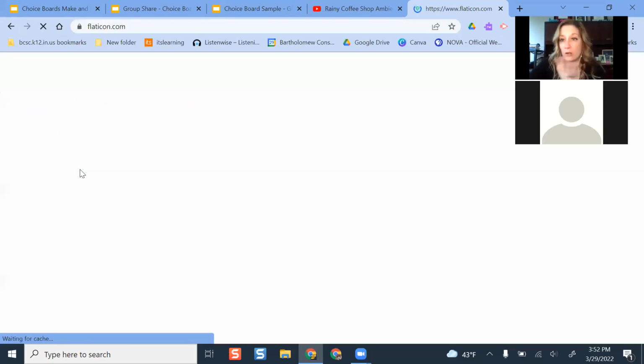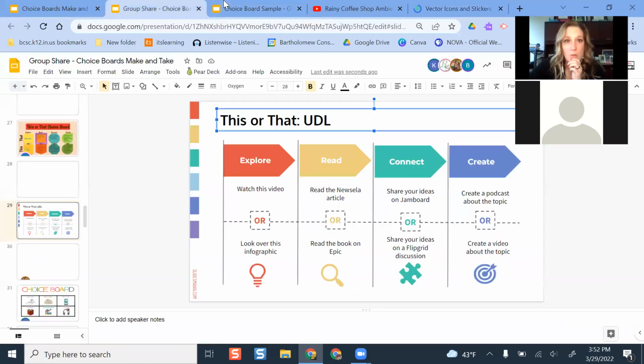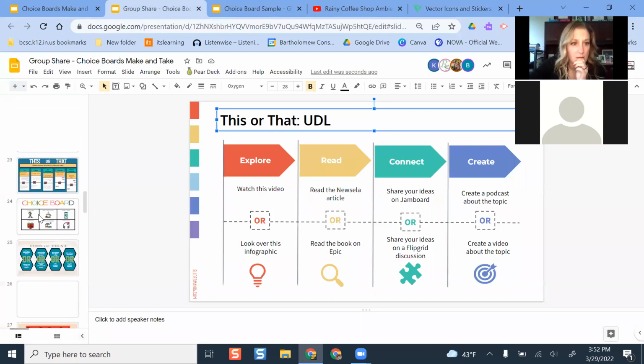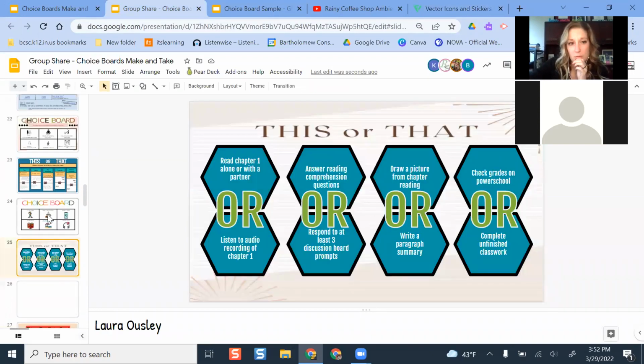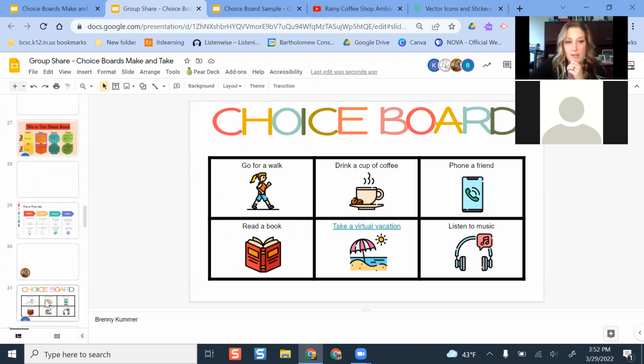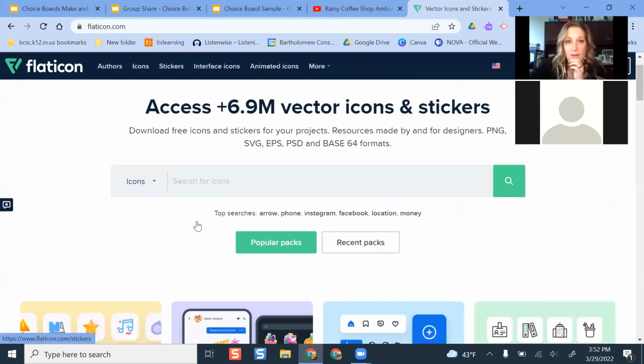And those are more colorful icons that you can copy and paste in, which is actually what I used on this example. I got all of these pictures from Flat Icon. It'll ask you for your Google account the first time you use it, but after that, you're fine.